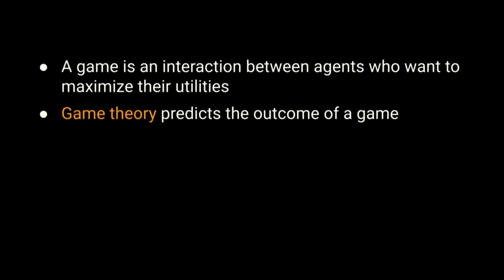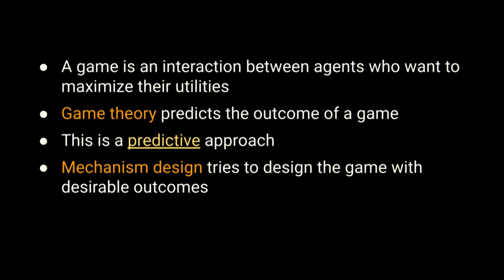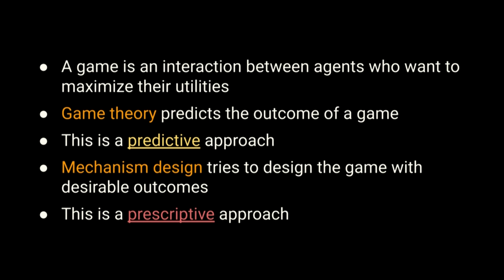That's where we are. With these examples, I hope I am able to communicate that a game, the way we define it in game theory, is an interaction between multiple agents, all of which are trying to maximize their own happiness. In this terminology, we'll be using the term utility. The game theory part, the first part where we were trying to predict what will happen in that game, is predicting the outcome of the game, and therefore it's a predictive approach. In the later parts, where we are trying to design, let's say, how to cut this cake in a fair way, that falls under the paradigm of mechanism design, where we are trying to give a prescription for how you should design this algorithm such that certain good things happen, fairness and many other things.